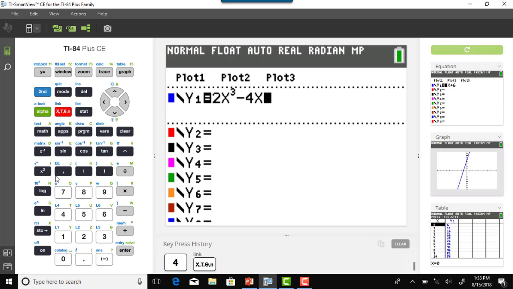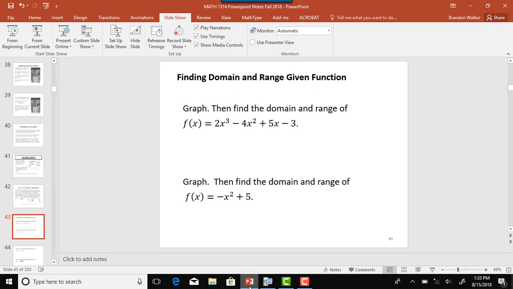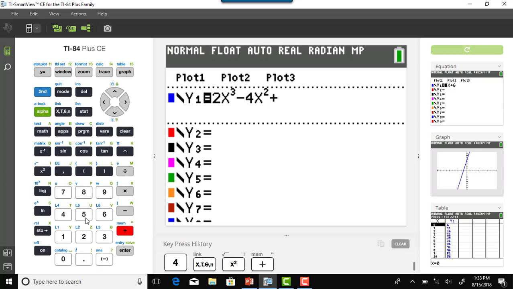You can either hit raised to the second, or there is a button that squares things because it's a popular button. So minus 4x squared, and that'll go ahead and square it for you. And then plus 5x and minus 3. You don't have to put the times symbol in there. When you type 5x or 4x squared or 2x to the third, it knows that means multiplication. So there's my y1. There's a couple of times in this class where you're going to have a y1 and a y2 when we start looking at the intersect method, but for now you should just have a y1. You won't need other functions graphing at the same time.